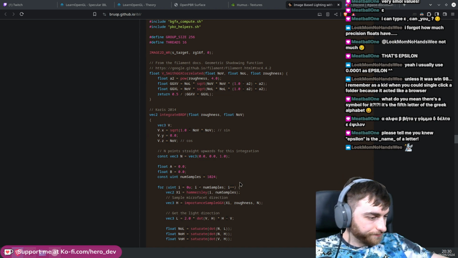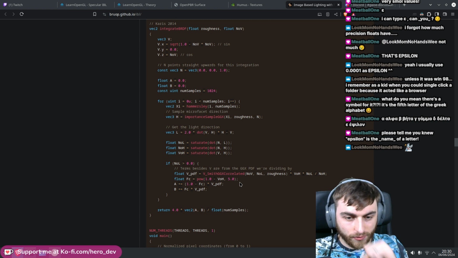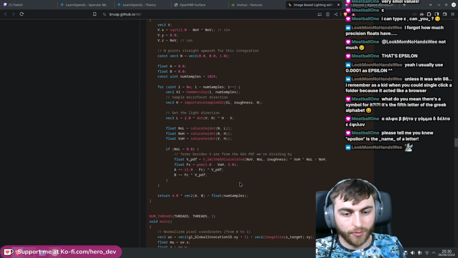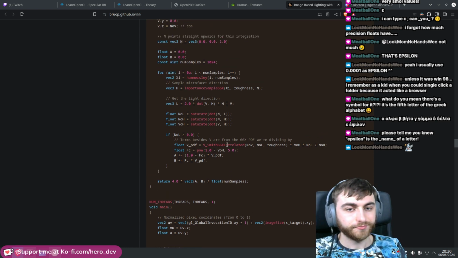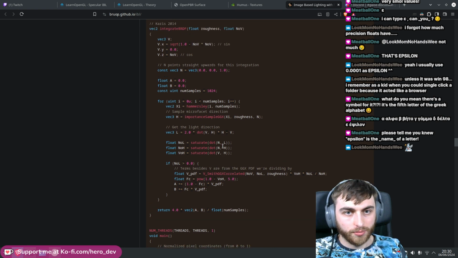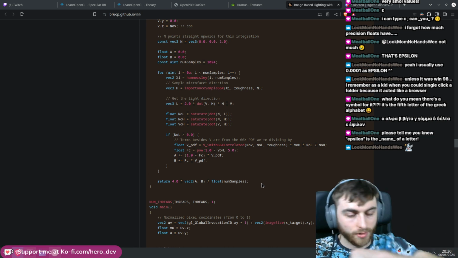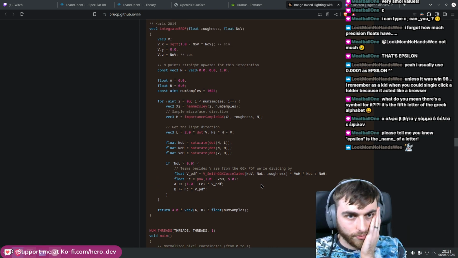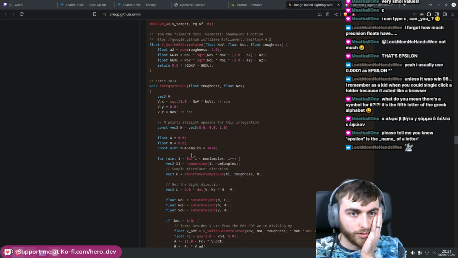Oh, let me finish that. So this should be used in tandem with that pre-filter map. When you sample it, you also need to sample this as well. And this does a similar thing where it caches in this texture. Yeah, the BRDF. So I guess let's bring this in. Although this is dumb. Should just be included in the same function.